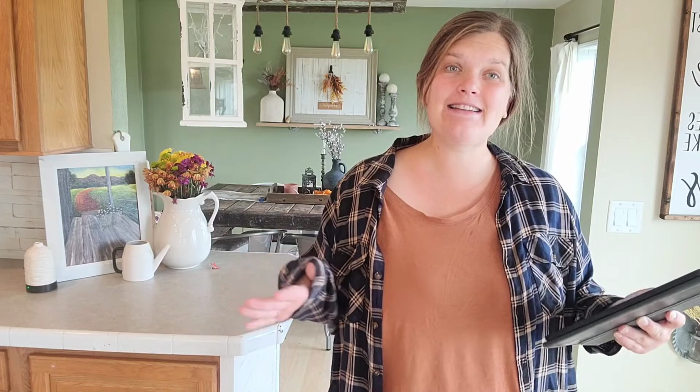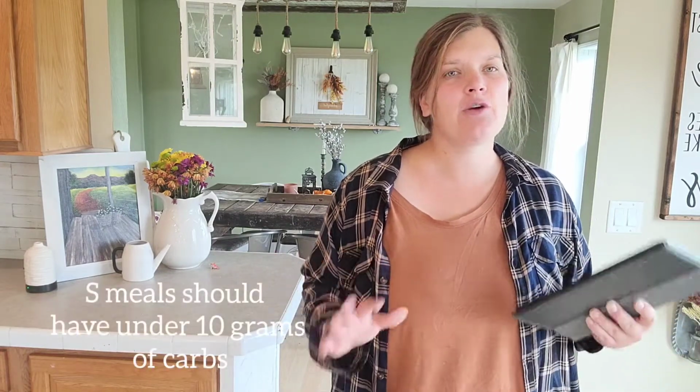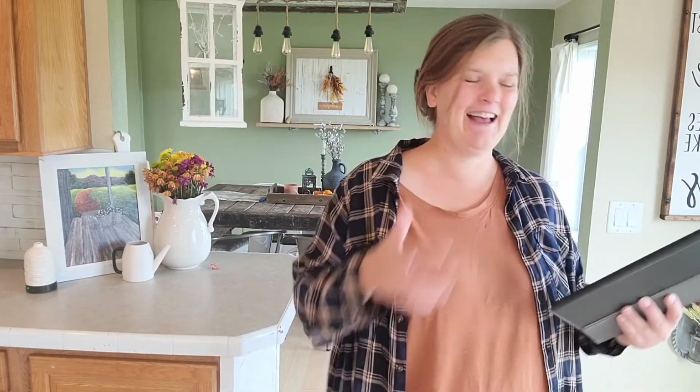kidney beans or black beans, whatever you prefer. Now please have some discernment with the beans, because yes, this is a squash recipe. About a cup of squash has about 10 grams of carbohydrates. Then you add the kidney beans on top of that, and you are getting really close to a Trim Healthy Mama crossover. So just be discerning with just how much of this recipe you are consuming. If you feel like eliminating the kidney beans, you're still gonna have a delicious soup, but you might not be able to call it chili.